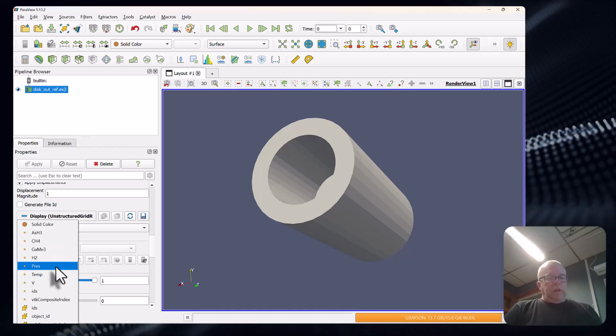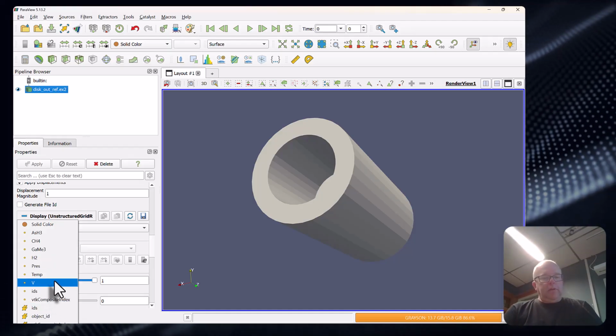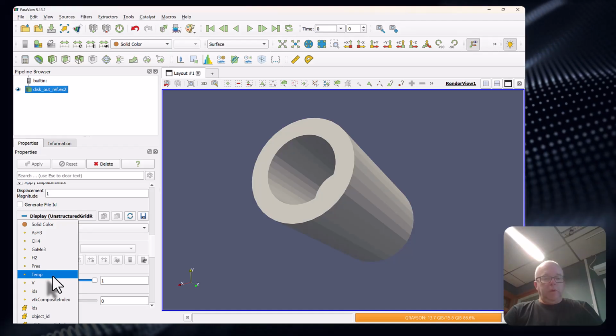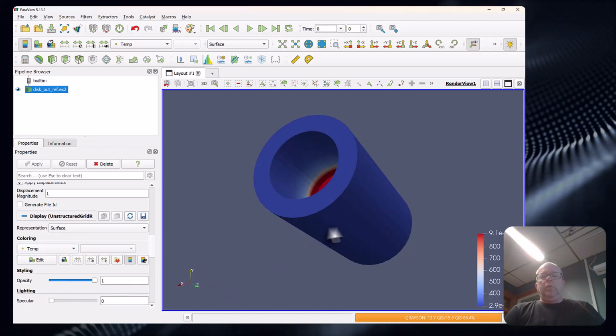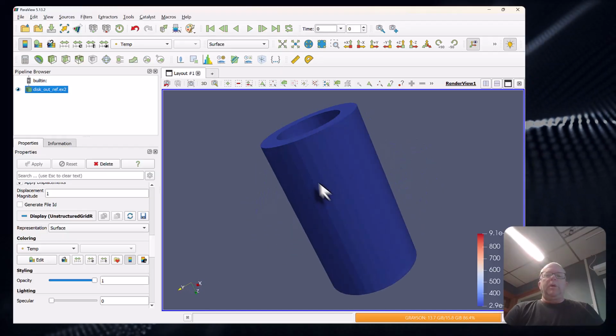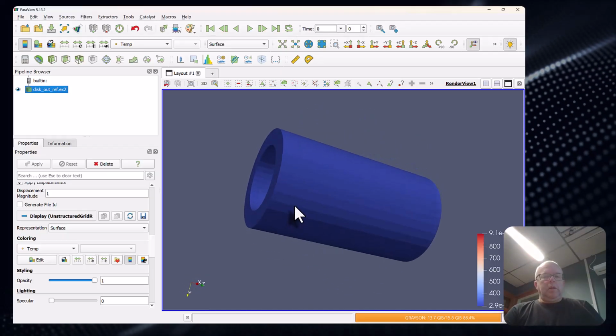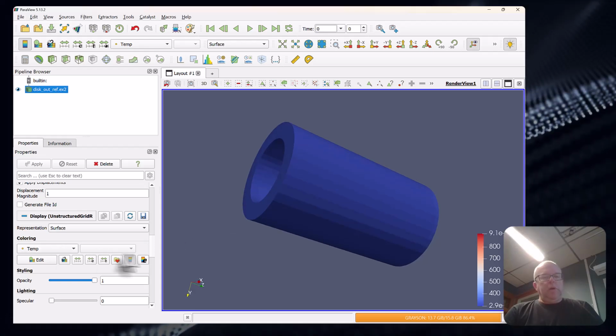We can change here to visualize other fields, for example temperature. We'll visualize the temperature here. It's a bit problematic because we can't see inside of this. So I set temperature here.